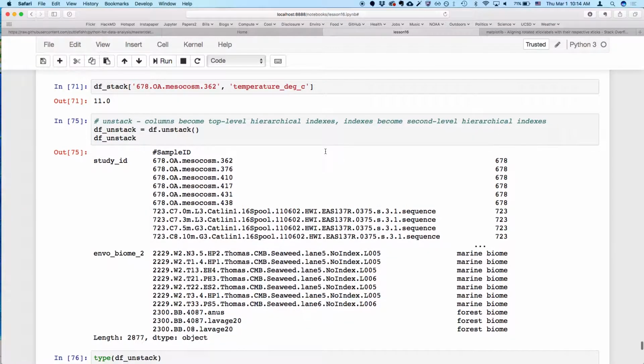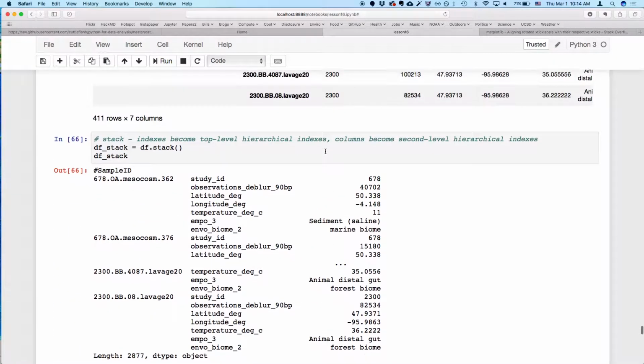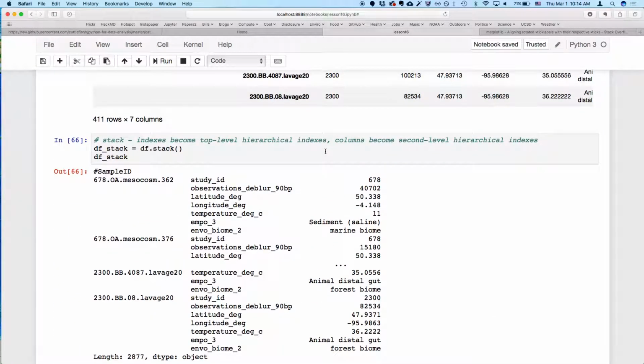So that's sort of a quick summary of group by operations or group operations, including group by, melt, pivot tables, stack, unstack, and just as you use those more and more, you kind of get more familiar with what they can do. So that's all for today.